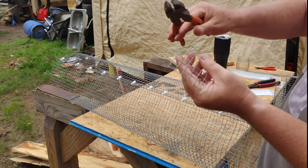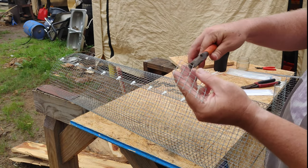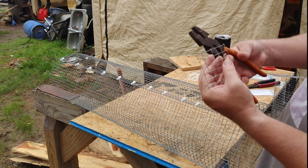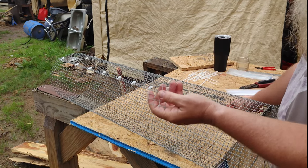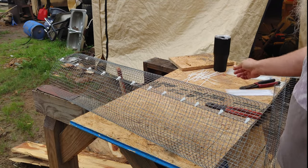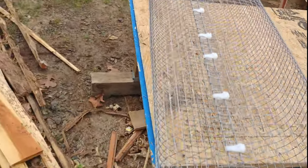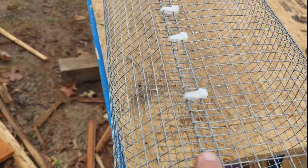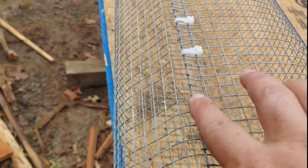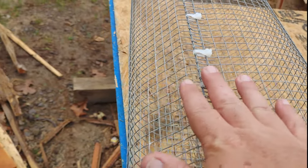And then you don't have anything that's sharp. I mean, it's still somewhat sharp. It possibly could cut you, but it's not like this big old piece that's sticking out, right? So if you wanted to do that first before trying to attach all of your things together, you can, but this is kind of like what I did. So I just cut it long, and then I bend all those pieces back over. That way, you know, it's not gonna hurt me if I'm trying to move this.